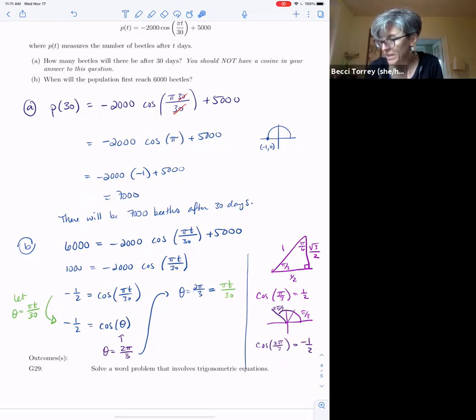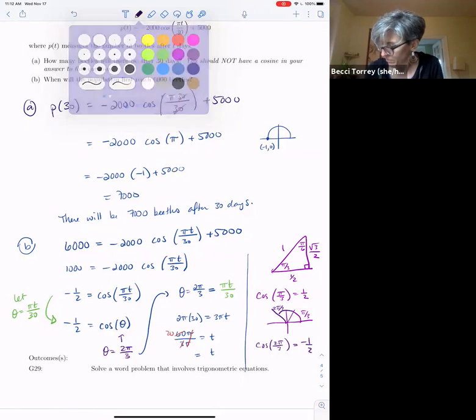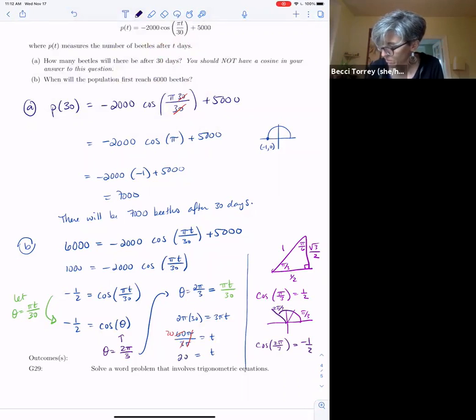So we can multiply 2 pi times 30 is equal to the other cross, 3 times pi t. So this is 60 pi on this side. And we're going to divide both sides by 3 pi to find t. So t is equal to, the pi's cancel, and the 3 will cancel to give us 20. So t equals 20. And so we should write a sentence.